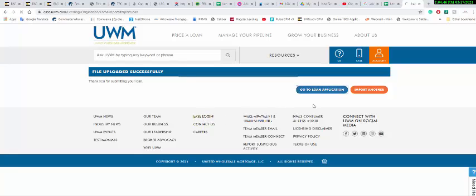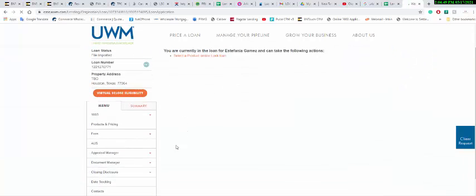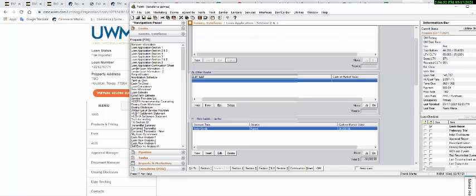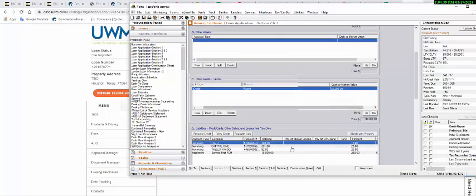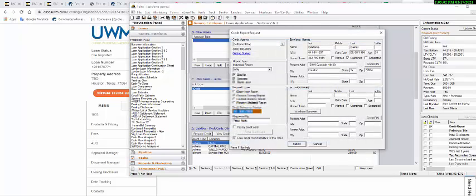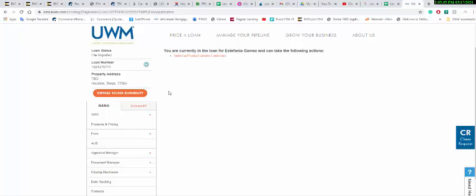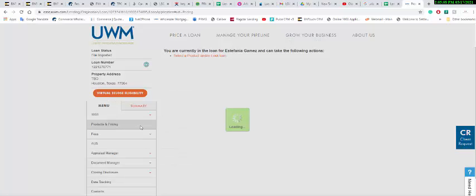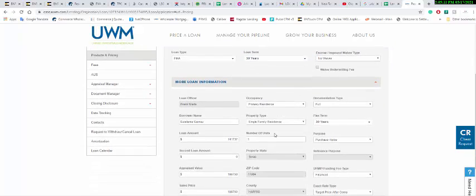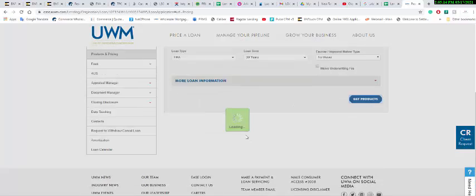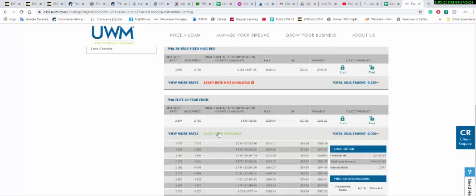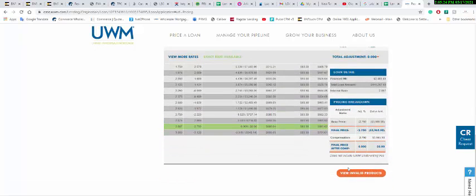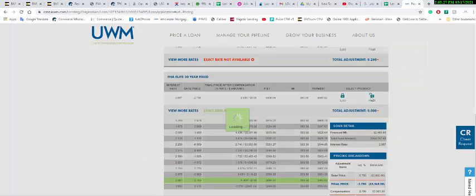Okay, go to loan application. I didn't show you, but I did save the credit reference number. So the first thing you do with United is price. And so, what's all there? The pricing. I'm going to float it because there's no property yet. I could lock it, but I don't want to.